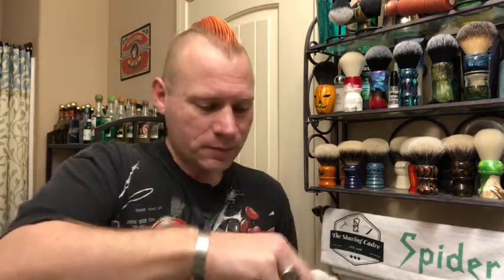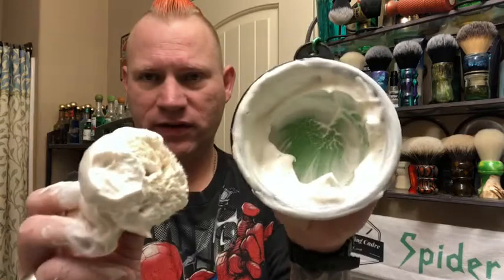Now I typically would have been face lathering, and I typically would have been adding some water as I go. So I don't like bowl lathering necessarily, because I can't tell how this lather is going to feel on my face just from lathering it in the bowl. So I may put this on my face and may need to add a little water, but we'll see how this goes. It looks like it's getting wet enough, moist enough. And again, look at just all that crazy lather. This bowl is working perfectly.